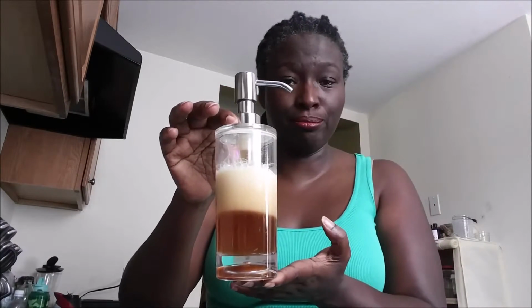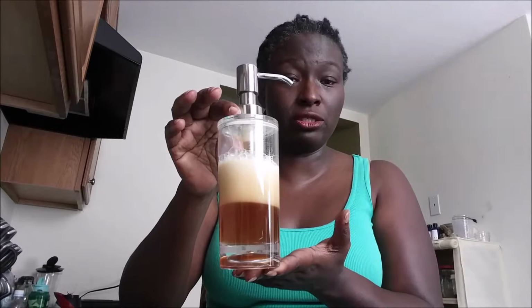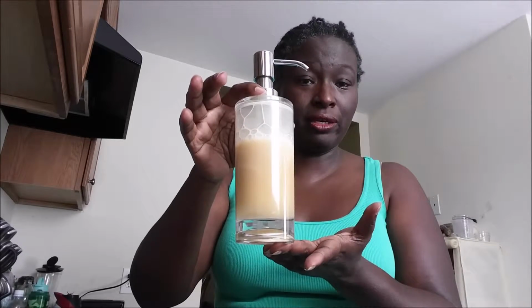Okay, now this is what the black soap and honey facial wash looks like. As you can see, I stirred it up earlier, so it's still kind of foamy at the top, but once it settles out, it looks like this, and you can swirl it to mix it in, and then it becomes this.